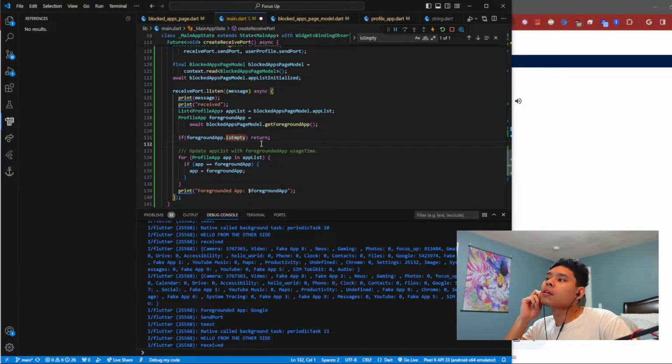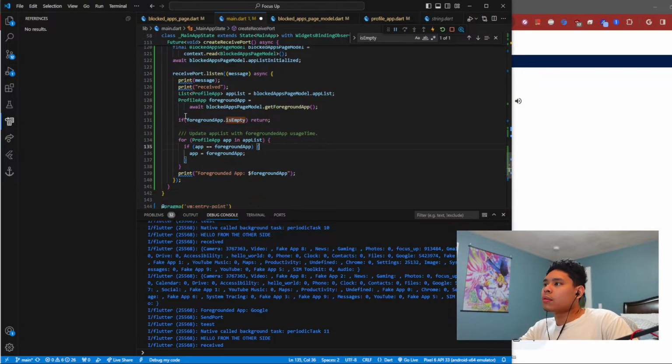Foreground app is blank, is null. We could say is null, right? Null over empty. I think is empty is fine. It's just semantics anyway. So if it's empty, we won't go through this loop. And if it does have a value, we want to look through this loop and find the app.